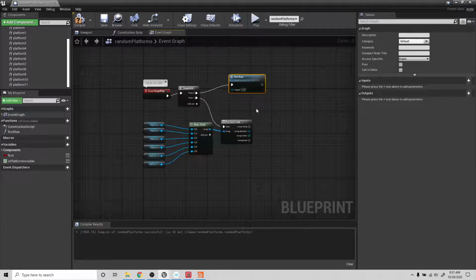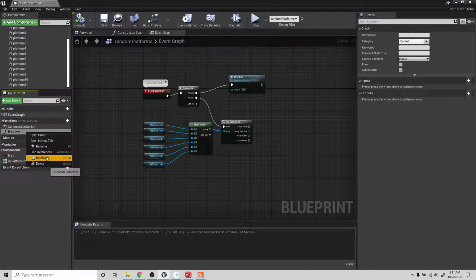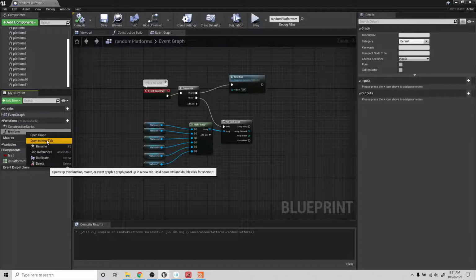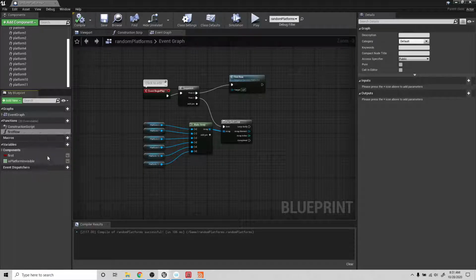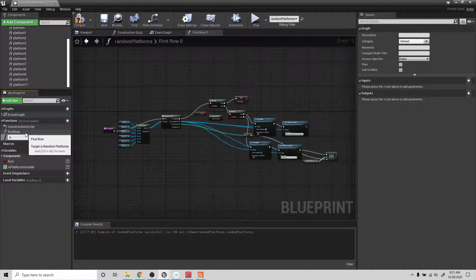Okay. Compile. And then let's copy the first row. And duplicate it. There we go. This is going to be our second row.